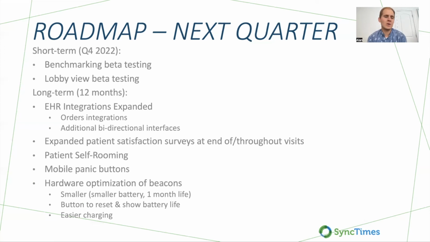We are automatically calculating what the provider status is, so if they're ahead of schedule, on schedule, or delayed, and how many minutes delayed. However, there is an override functionality where you can select from a dropdown: no, actually, this provider is 10 minutes delayed, they're not actually running on time. Those are some of the pieces there that we're pretty excited about, and we're looking forward to getting some more customer feedback during this quarter. So those are two things. We're really just working on beta testing for those two this quarter.